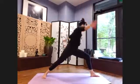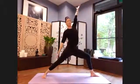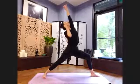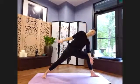And then from here, we'll go ahead and reach all the way up. Inhale, reverse warrior or peaceful warrior. Continue pressing into the outer edge of that back foot. Deep breath in, lengthen. Exhale, sweep it forward.